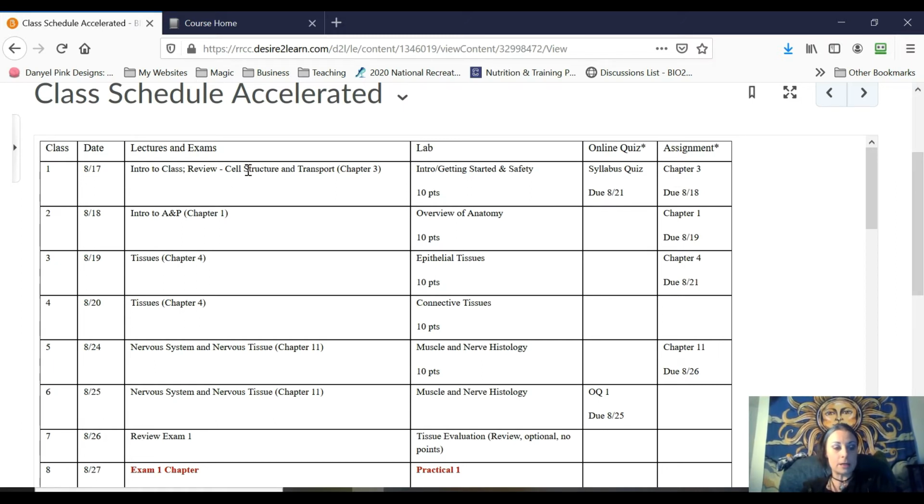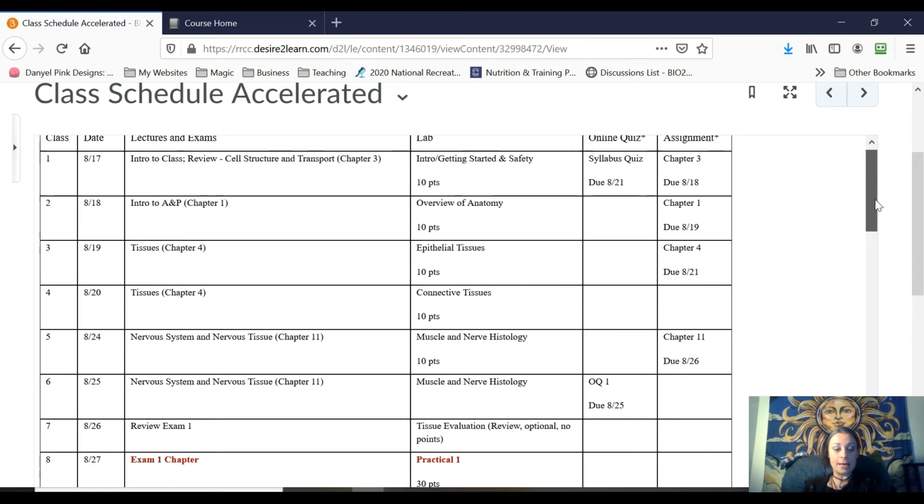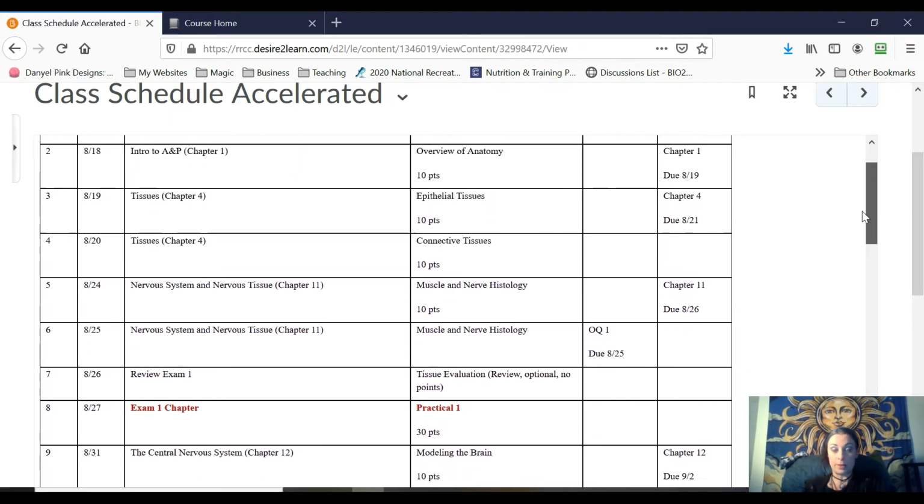So the first chapter we talk about in the first semester is cells for a review. That assignment is due very shortly after we begin. So it was due the next day after the semester. In the second semester, the first chapter is the endocrine system, and that's a little longer. So that assignment will be due the day after you complete that lecture. The point is, all of your due dates are right here for all of your assignments and exams. You can also see quizzes and exams.